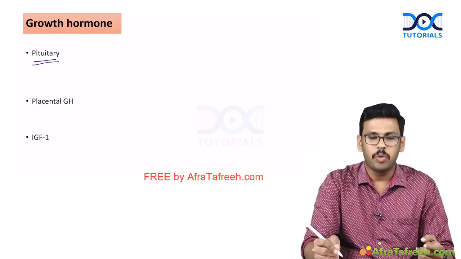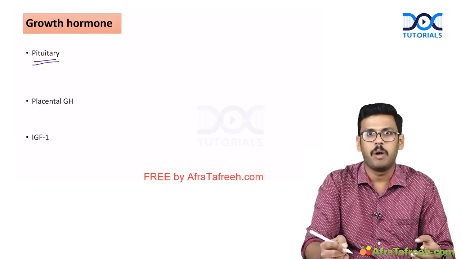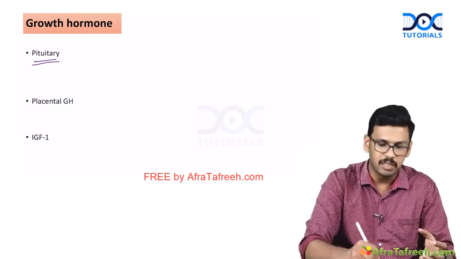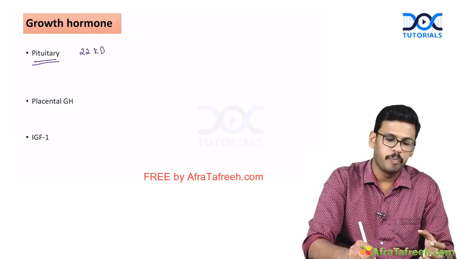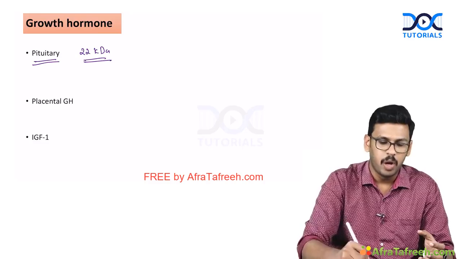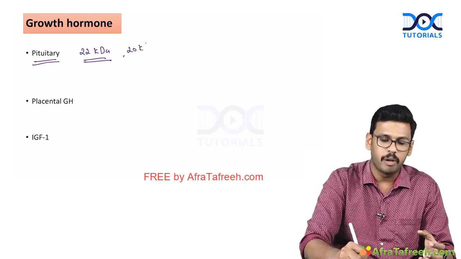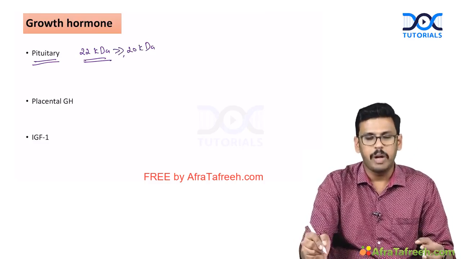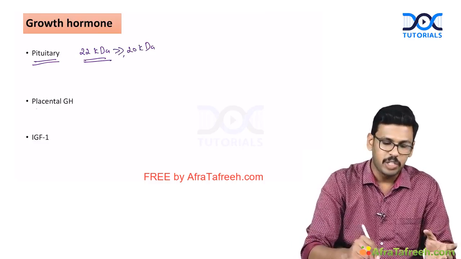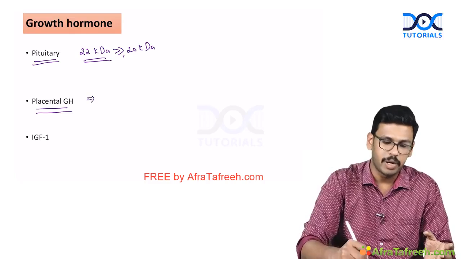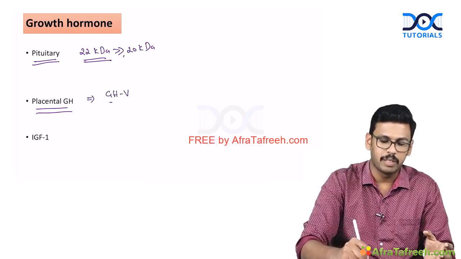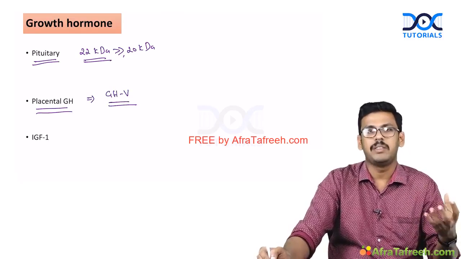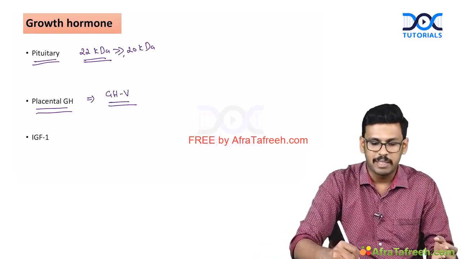You know that growth hormone has different isoforms, and the most common circulating isoform in a non-pregnant individual is the 22 kilodalton form, which is produced from the pituitary. Also, you may have a 20 kilodalton form. 22 is much more common than 20 kilodalton. But during pregnancy, there is an additional placental GH, which is called GH variant of placenta, GHV. And it becomes the most abundant circulating form of GH by second trimester.